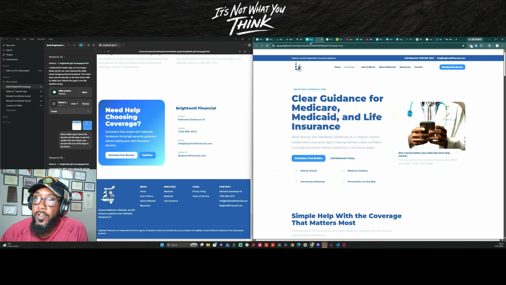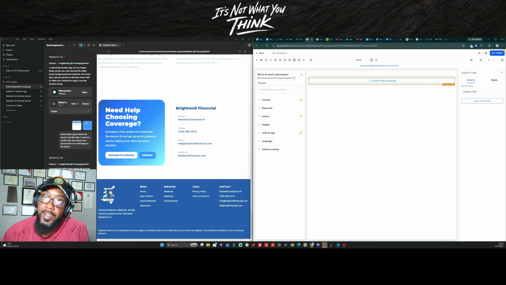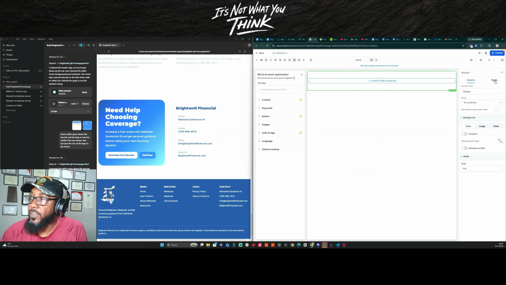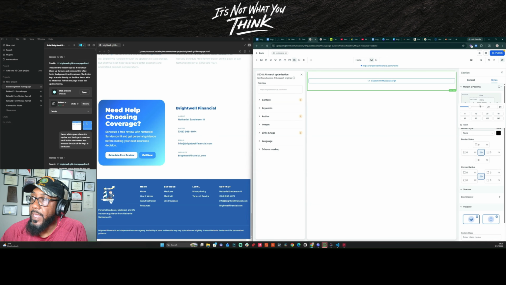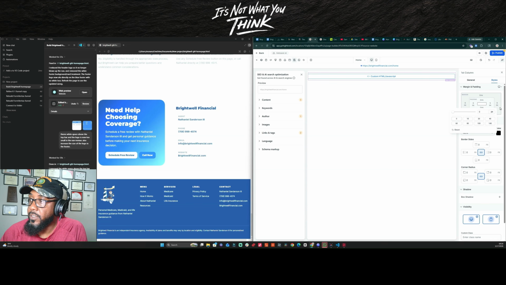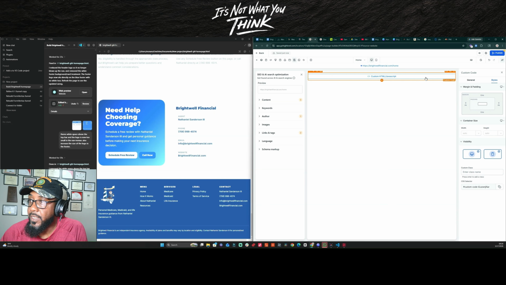Now, this white space up here and this white space on the bottom, I'm going to show you how to get rid of that. Coming back over here to GoHighLevel or the American Side Hustle, click here till you get a green box that pops up. Come over to Styles, and you're going to get rid of this padding. Make it 0. Same thing. Make it 0. Next, we're gonna find the next one, this little purple box. We're gonna make this 0. Make this 0, turn the padding on the left also to 0, the padding on the right to 0. And now the one inside of the blue box should also be 0.